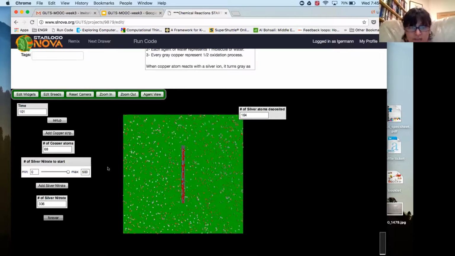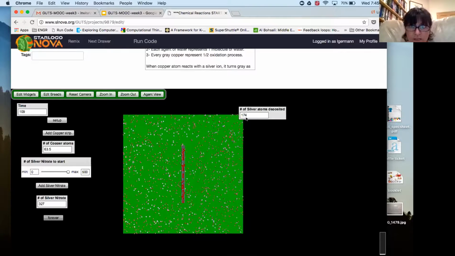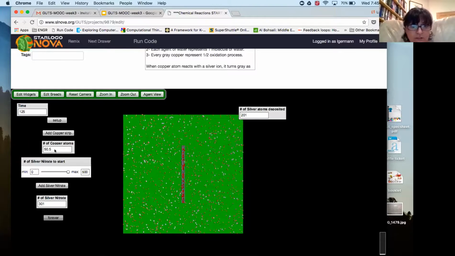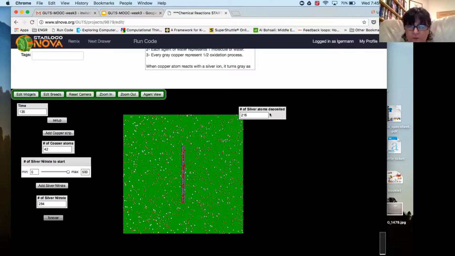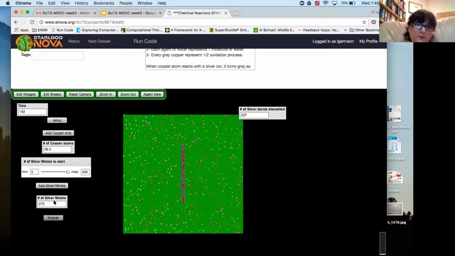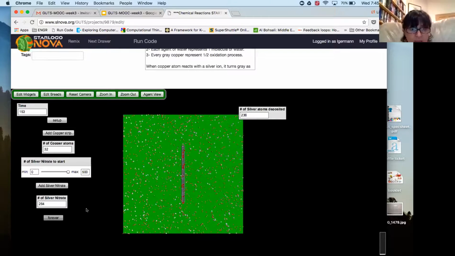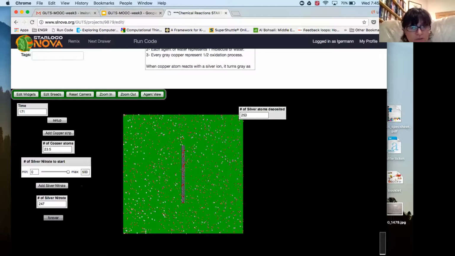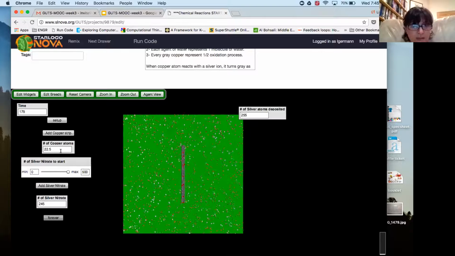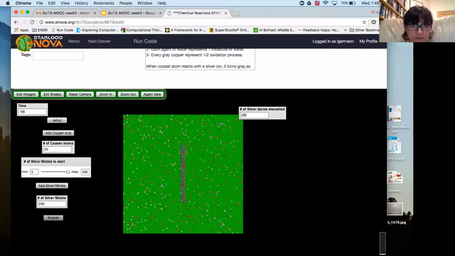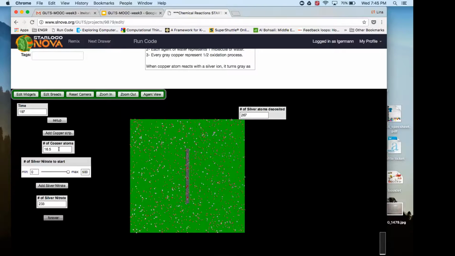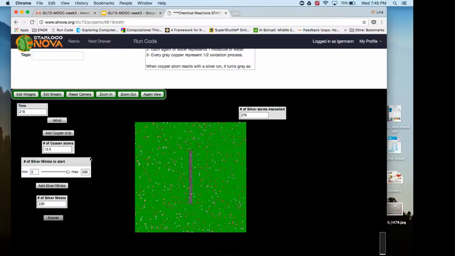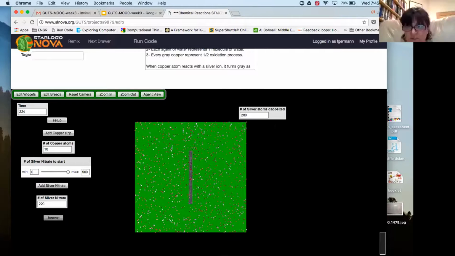The first thing I usually ask the students is to just start noticing what's going on here. They start noticing that the number of copper atoms and copper ions is going down, the number of silver atoms is going up, silver nitrate is going down. And at some point, they will notice, as you probably will, and we can speed it up, that by the time the copper atoms go to 0, the reaction is going to stop, and we will not have any more silver atoms.